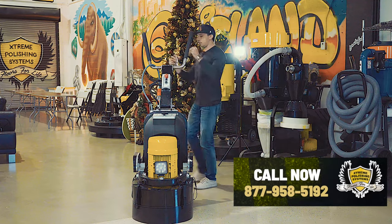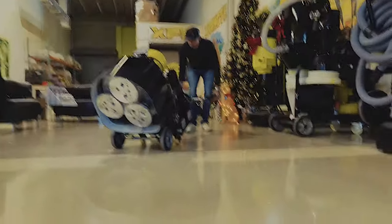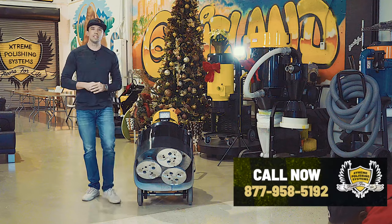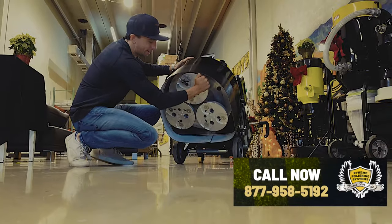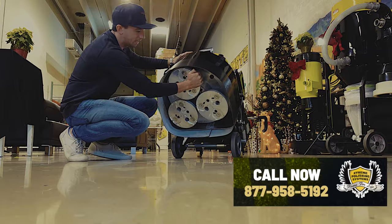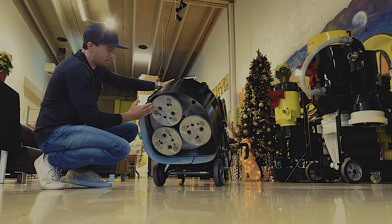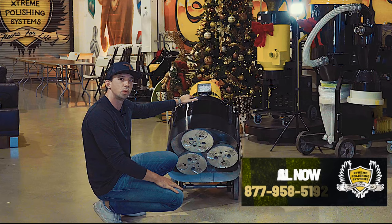On the bottom of this I'm going to show you the plate system. Obviously it's a planetary grinder, so it's three heads and holds nine diamonds. It's got our patented magnetic plate system, and behind that are our 502 couplers, which gives you a lot of rigidity but is flexible enough to follow the contour of the floor.